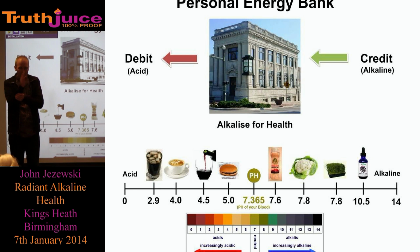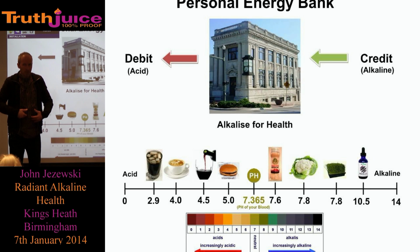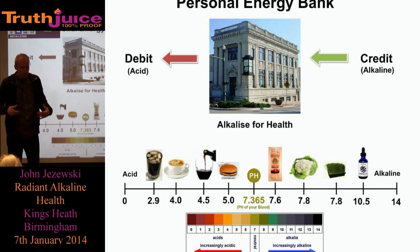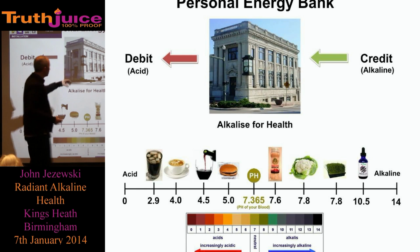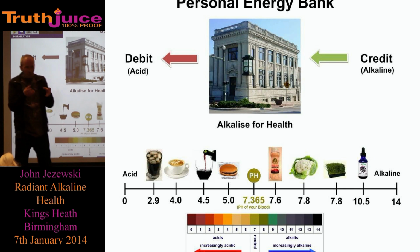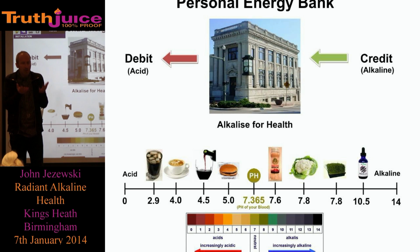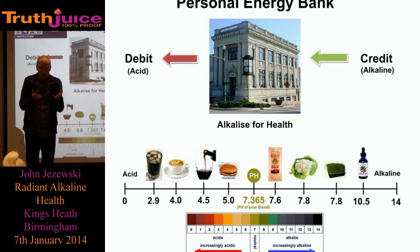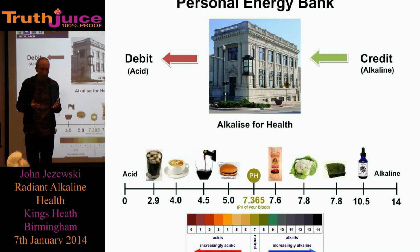And if you're putting a load of acid into the bloodstream, it thinks, oh my god, it's going acidic. That's homeostatic. It's got all these alkaline reserves in your energy bank that are being released. It releases little bits of sodium bicarb into the blood to get it back up to 7.365. It will not let you die. It's that good. It will keep it at 7.365.